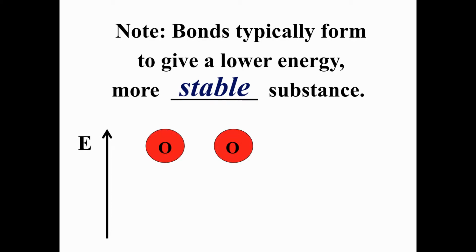So, for example, two oxygen atoms have a certain energy, but if they can bond together and share electrons, they're going to have a lower energy as an oxygen O2 molecule, and they'll be more stable. So this is kind of a favorable thing energetically, and this is one of the driving factors in terms of why bonds form, why molecules form, why compounds form, and why reactions occur for that matter.